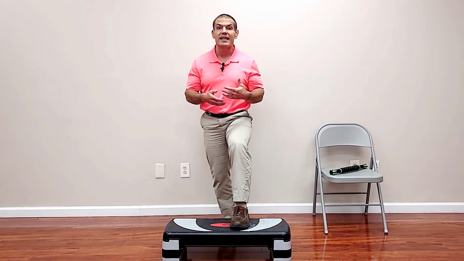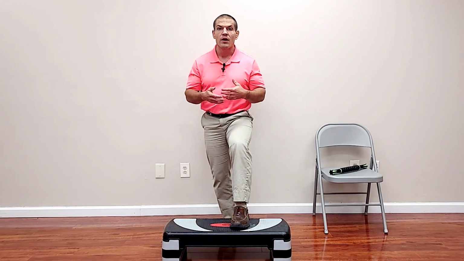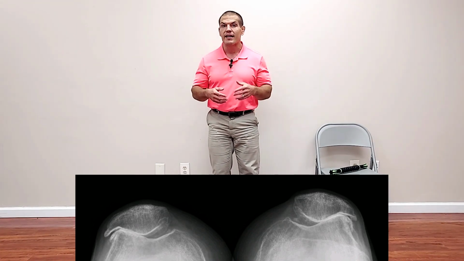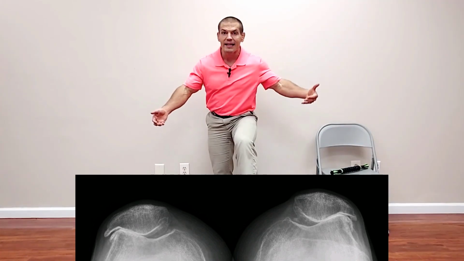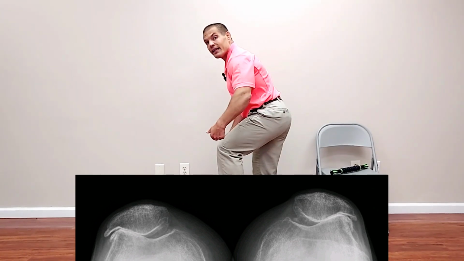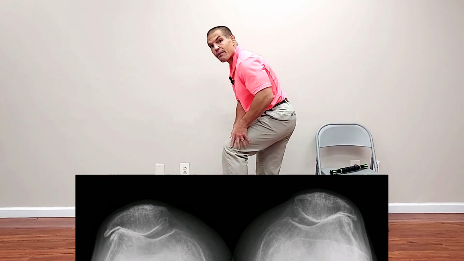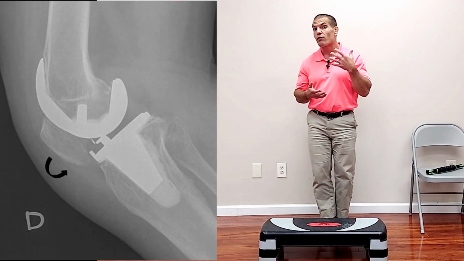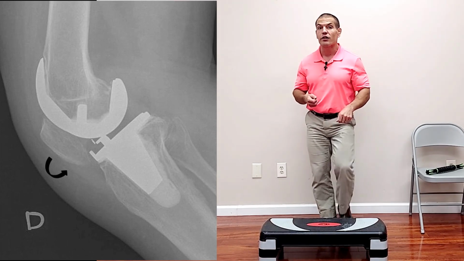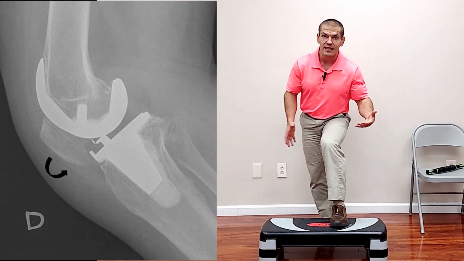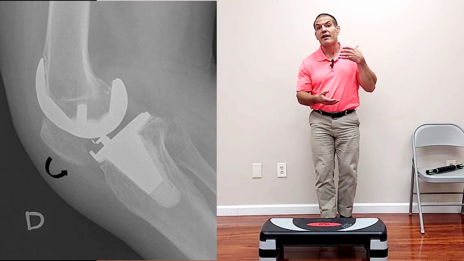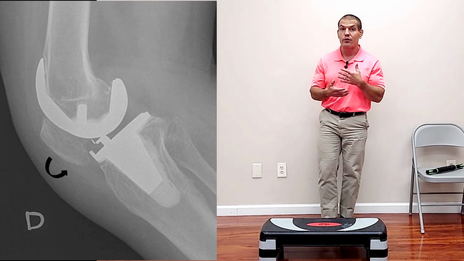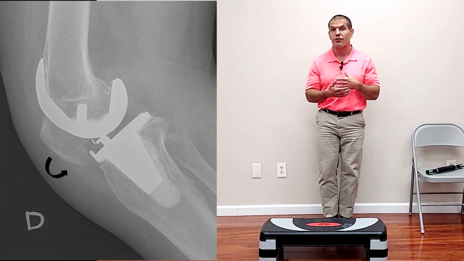So first of all, what are the things that cause kneecap arthritis? Well, if you look at an x-ray, and particularly what's called a sunrise view of an x-ray, you'll see decreased joint space, not in the sides of the joint, but in the space between the kneecap and the thigh bone or the femur. Furthermore, if you have a knee replacement, they don't replace your kneecap. Sometimes they will resurface the back side of it, but they replace the femur and the tibia. So if the pain is truly coming from your kneecap, you may not necessarily need a joint replacement, even if you do have kneecap arthritis.